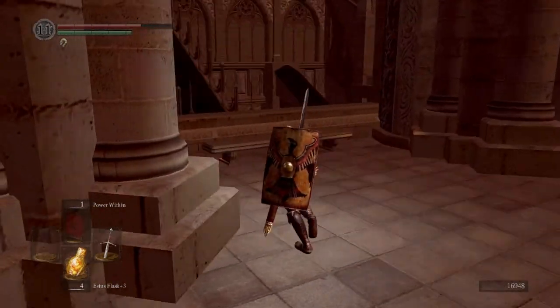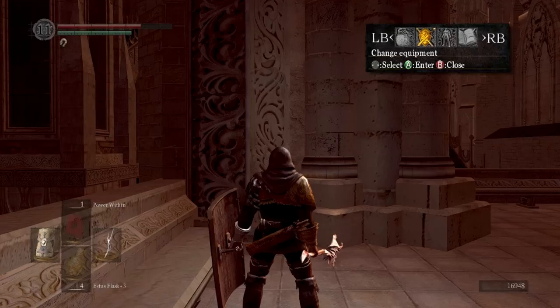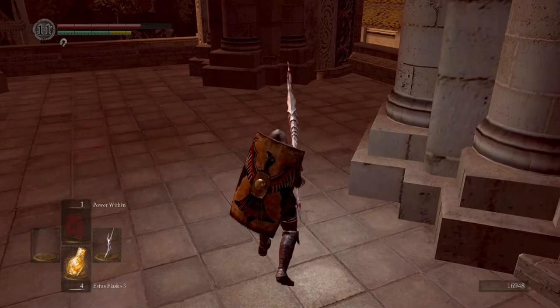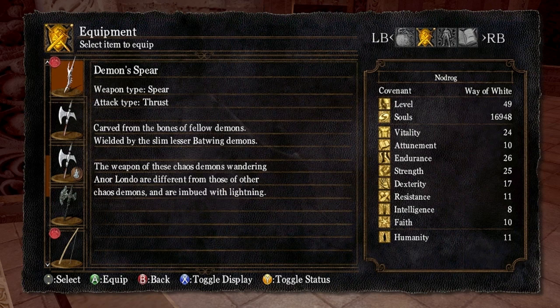It's a decent weapon. So you can see that arrows are raining down on us, and these aren't normal arrows, these are massive Dragon Slayer arrows designed to take down dragons. And it's actually the Silver Knights that are shooting at us. There's two Silver Knight archers up above who are guarding the way to Anor Londo, to the entrance to the Cathedral of Anor Londo. There you go, there's the description for the Demon Spear. Like I say, good weapon, long reach.